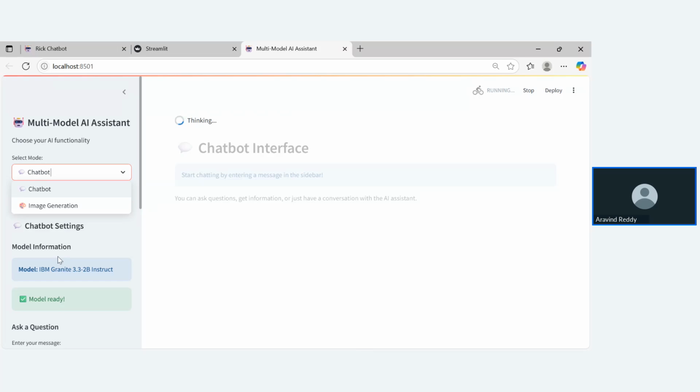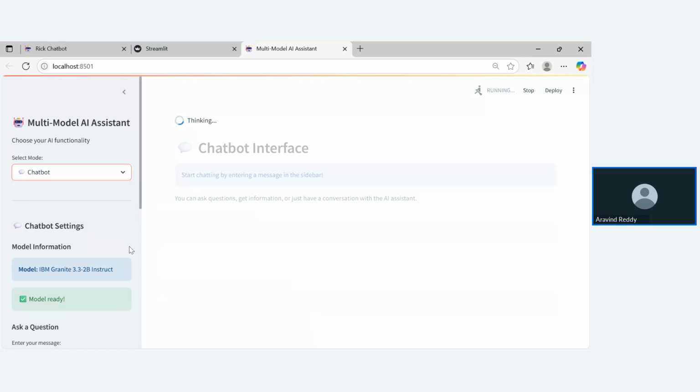Let's see this. You can add a number of features, guys.